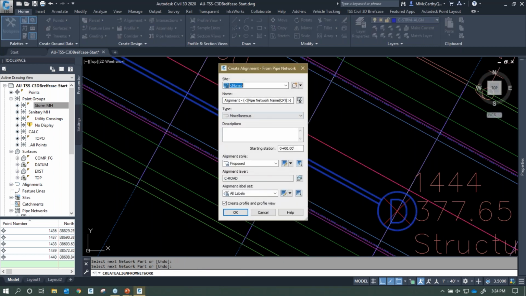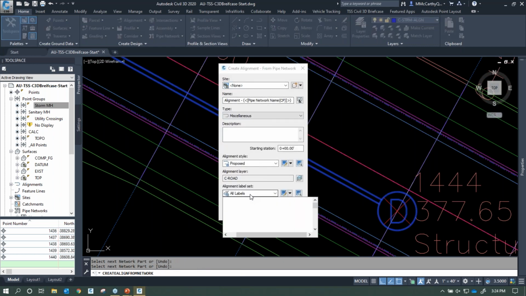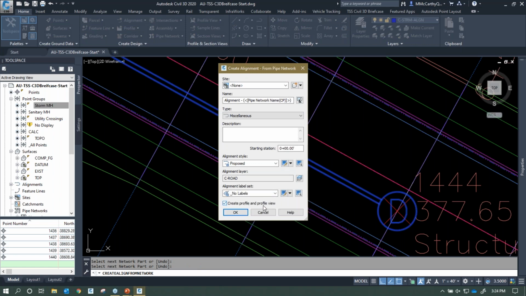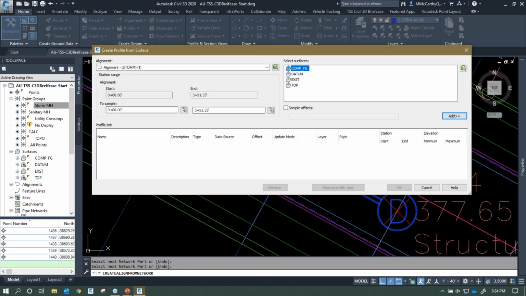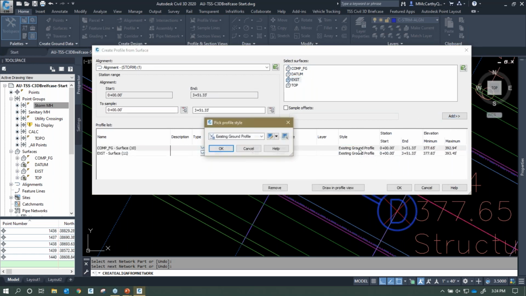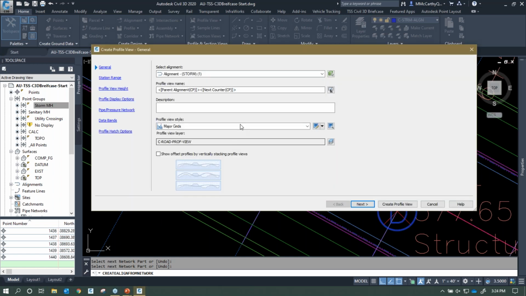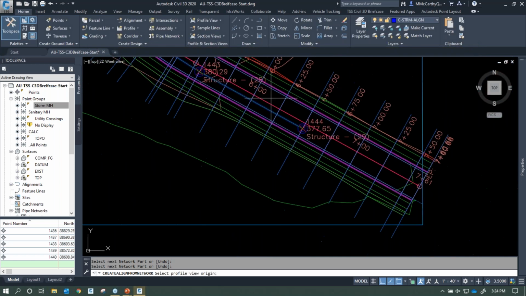This will be my second alignment. It'll be a proposed. I'll say let's do no labels, and we're going to create a profile and profile view. I can add the pieces I need to see. We'll go ahead and make sure that this is set to the appropriate styles. Draw in profile view, and we'll do a full grid, create profile view.